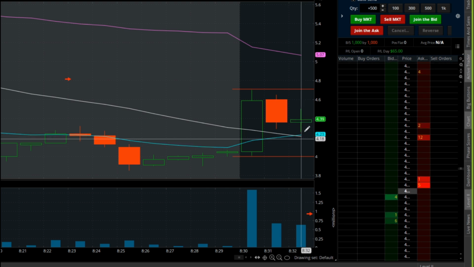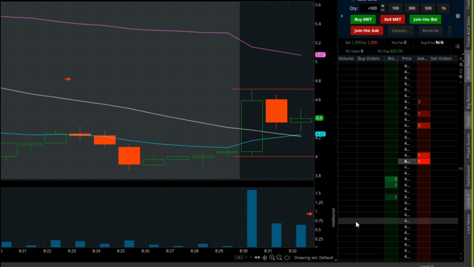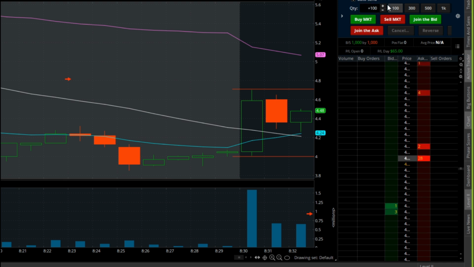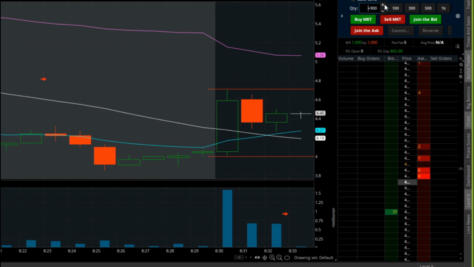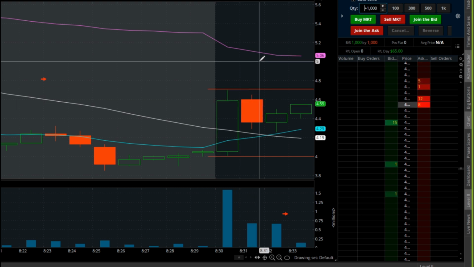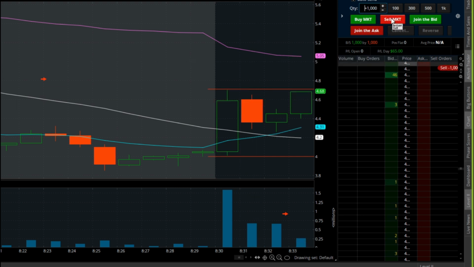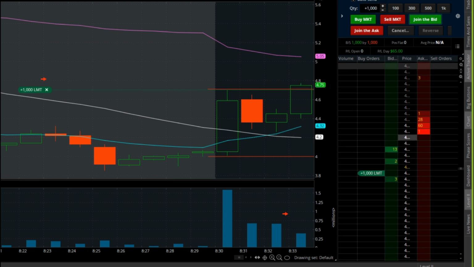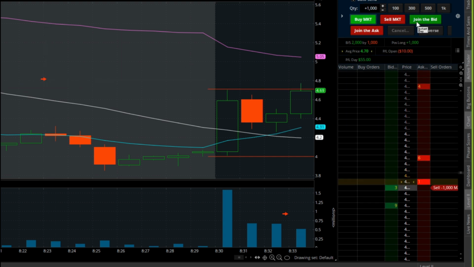Again, here we could start to see the crossover. Just to redo this example, we could start to see the crossover play here, but I prefer to wait for some type of confirmation. So I want to see it break this previous high right here and then maybe ride it up to $5. Maybe break a $0.50 level. Makes sense too. Let's see if it allows us to jump in. We'll just get in with a market order just to keep it easy.